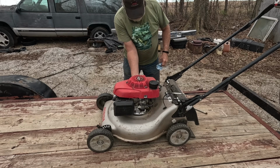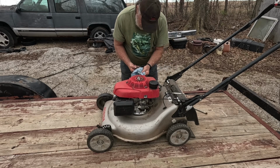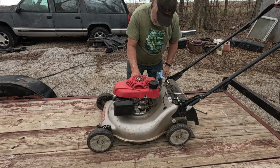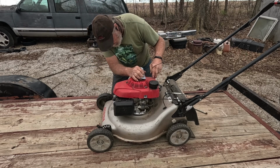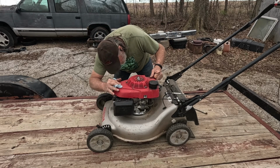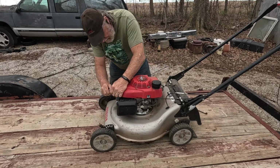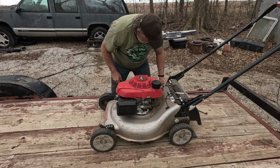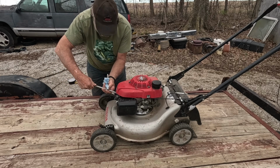And while I've got it turned around this way, I'm going to pull out the dipstick and check the oil. And it's just slightly low. Got my spark plug wire there, and I'm just going to grab the rope and I do have spark. Let's leave that in there for now. I'm going to put my compression gauge in.